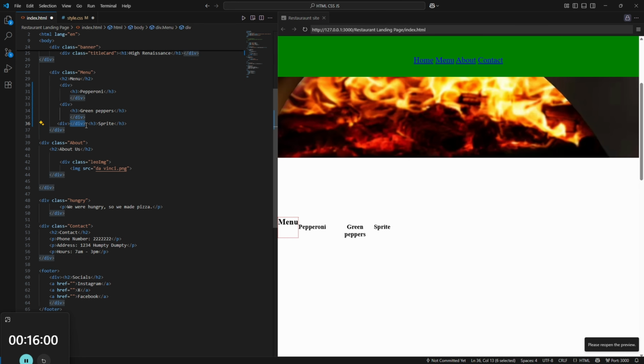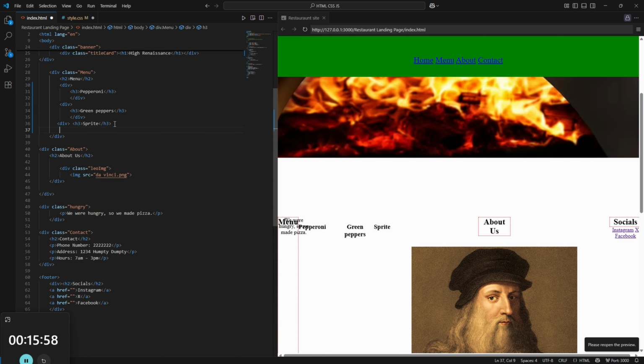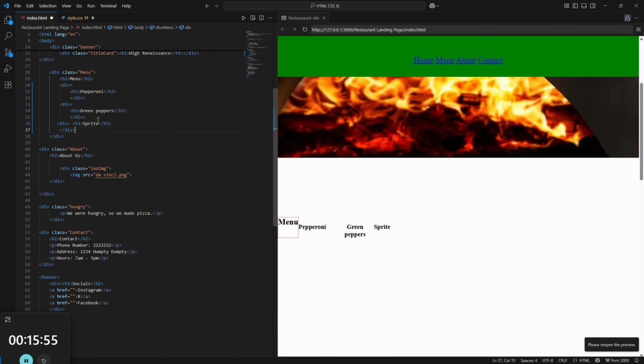We are working on the inline block. Okay, so all these divs are gonna have a class of menu items, class, let's fix that.